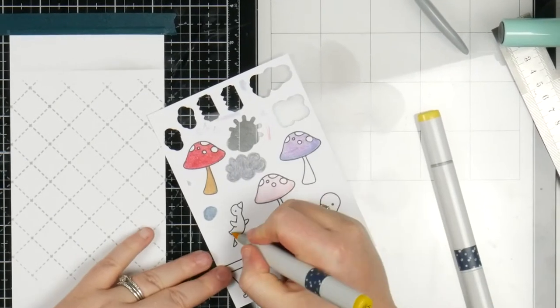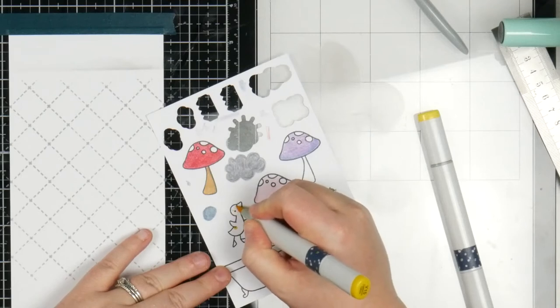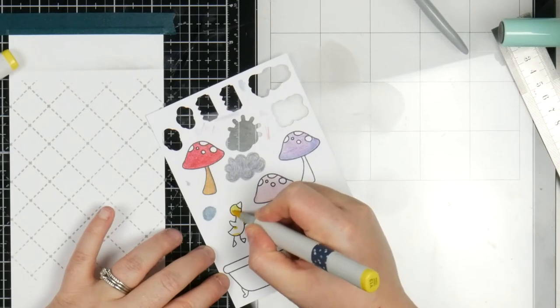So I just used 15 underneath his wing, on the back of his other wing, a little bit near his beak, a little bit at the back of his head, and a little bit at his bottom. And then just blended that out with the 13. Very, very simple colouring for this one.